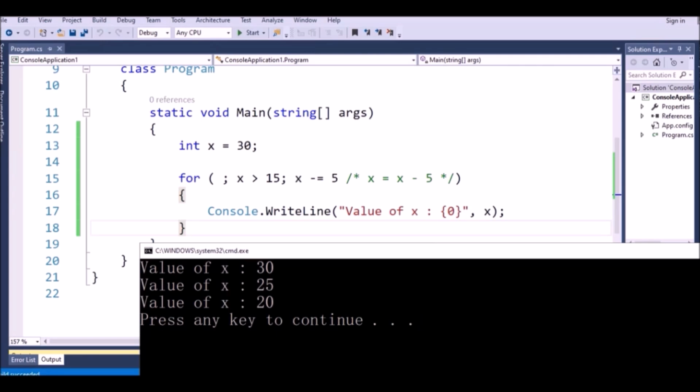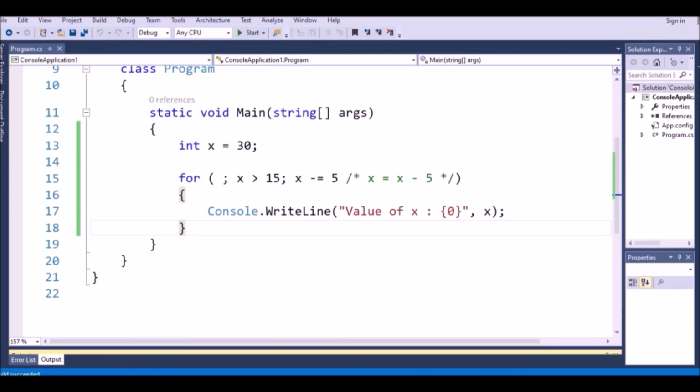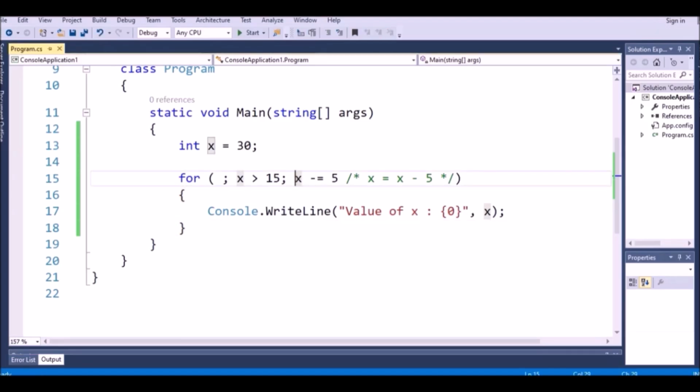And for example, the condition is the same, but I don't want to write the increment or the decrement of the variable x inside the for loop. I can write it outside.